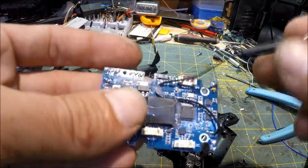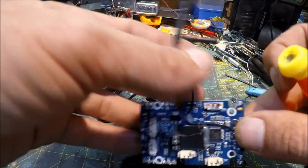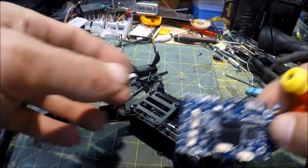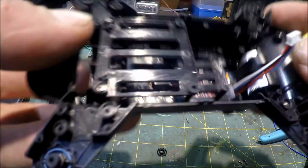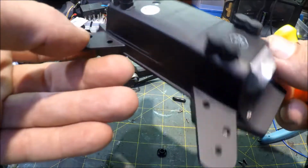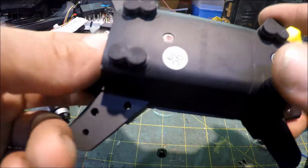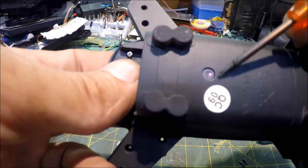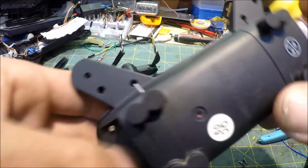Alright, well that's the motherboard. Looks like it's got one of the 2.4 gigahertz connections. I guess that's to the controller. This has a Wi-Fi controller in here too. That's the way they got the batteries mounted in there. Oh, okay, that's another camera, either for the optical flow or for just looking down. And look at that, it says 5G 2.75K. Yeah, right.